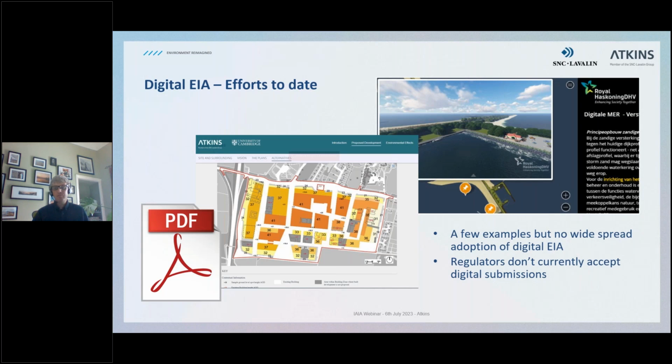So these have been around for a number of years, and the benefits are clear, as we just mentioned, but we haven't really seen widespread adoption of this. The key reason for that, in my view, is that regulators simply don't accept the more sophisticated interactive websites as an alternative to the more traditional report, even if it's just in a PDF format. So if you want to go down the route of publishing your environmental impact assessment report in this interactive, digital, immersive website way, then that's in addition to also producing a paper report, and that can be quite a costly exercise. And so we don't generally see many projects doing that unless there's a clear benefit, because, for example, community consultation is a key driver or risk to the project succeeding. Then it might be worth the investment, but for most projects it's an expense that you don't really get the value back out of. Next slide please, Paul.